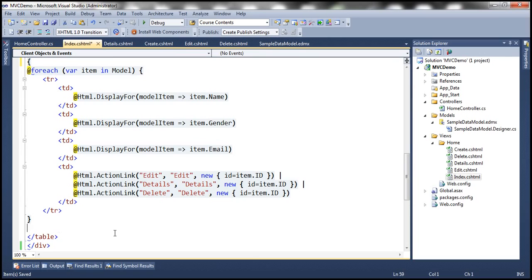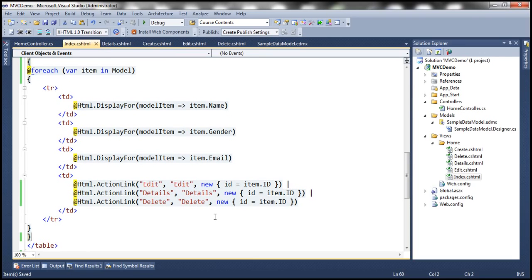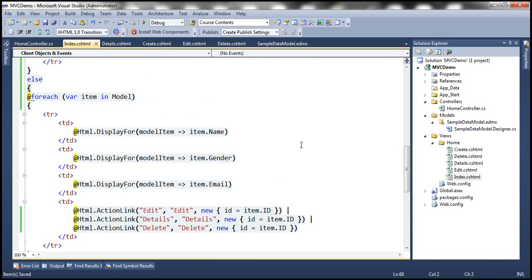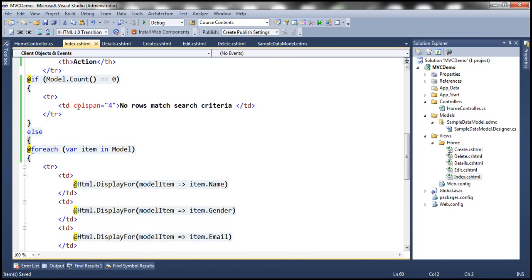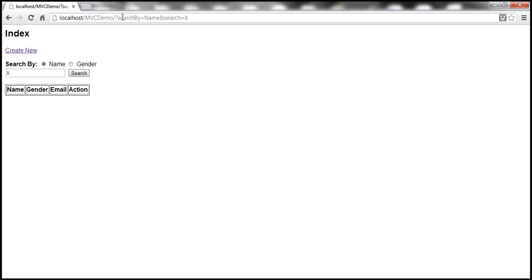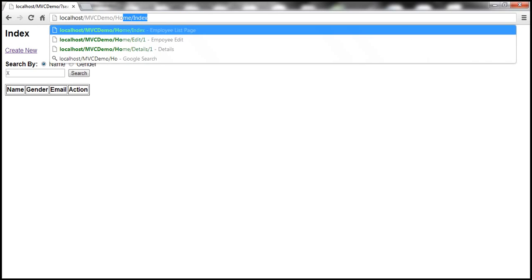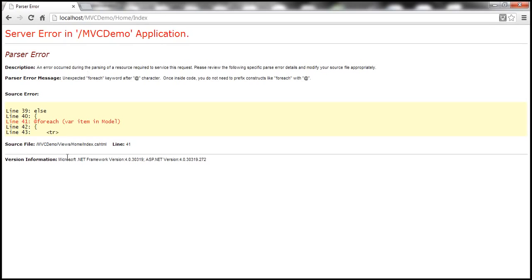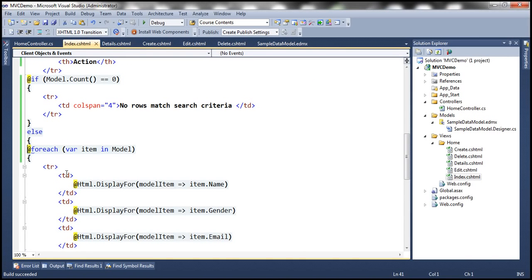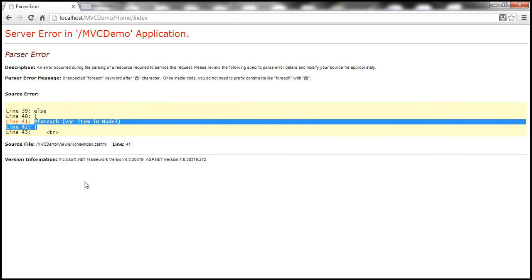So let's wrap that inside that. Now another thing to keep in mind, look at that, we have already used an @ symbol here to specify the code block, so we don't have to use this @ symbol, otherwise we'll get a runtime error. Let's leave it there and refresh this view and see what's going to happen. Let's actually navigate to the index action. Look at that, we get an error. So all you need to do is get rid of that extra @ symbol from there, save. Let's refresh this, and it should work as expected.